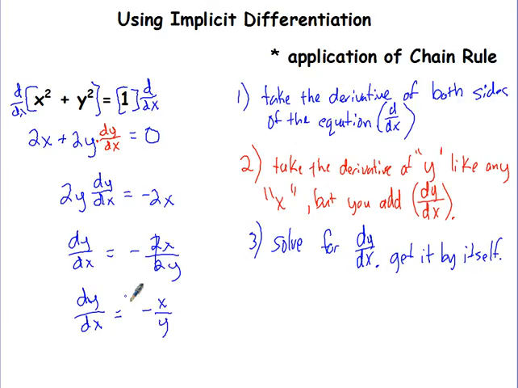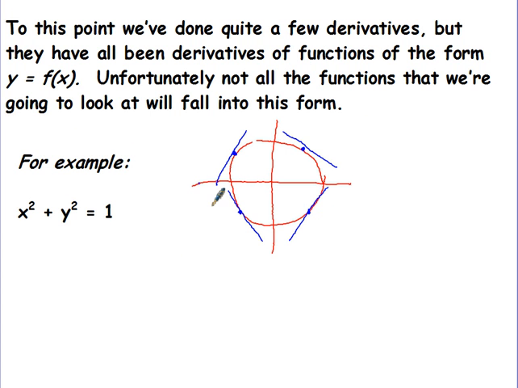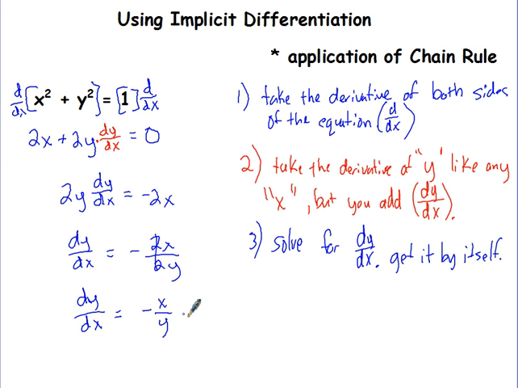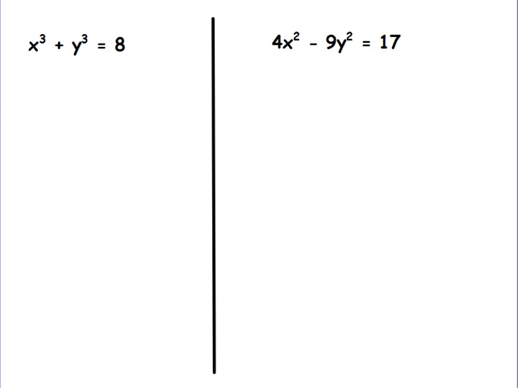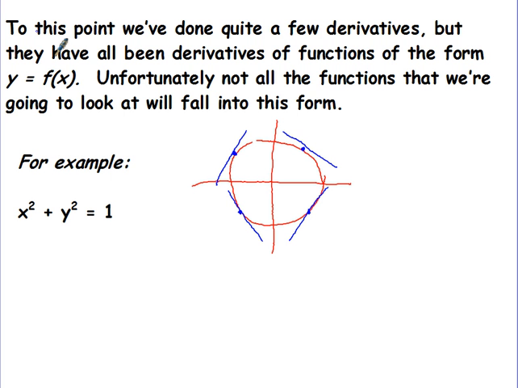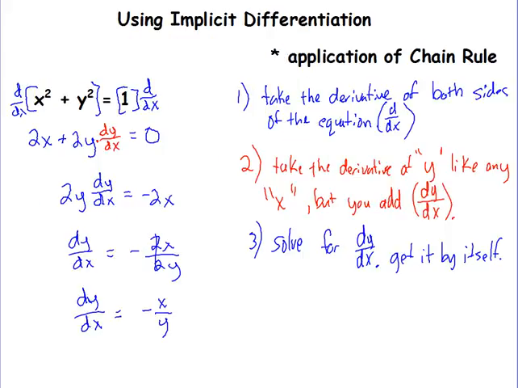Remember, what did I just find? I just found the slope of a tangent line. So the slope of this circle at any point on this circle would be negative x over y. So think about what a point has. A point has an x and a y. So you could give me any point. I don't care what this is. Let's just pretend this is 1 comma 3. I don't know, it couldn't be, but say it was 1 comma 3. Then the slope of this line would be negative 1 over 3. Simple as that. So you're finding the slope of the tangent line at any point.